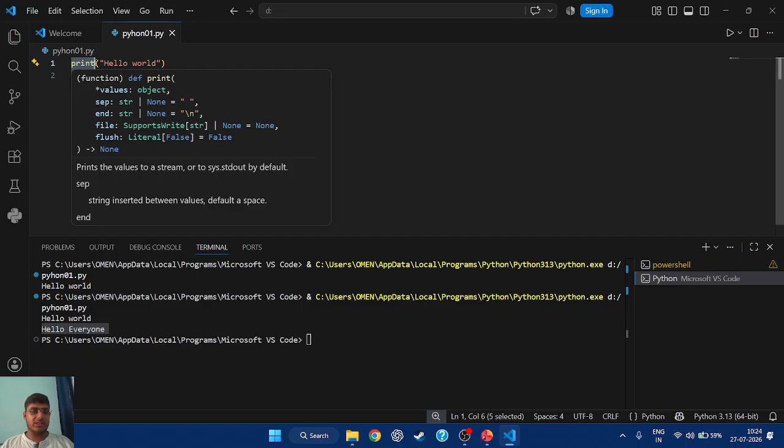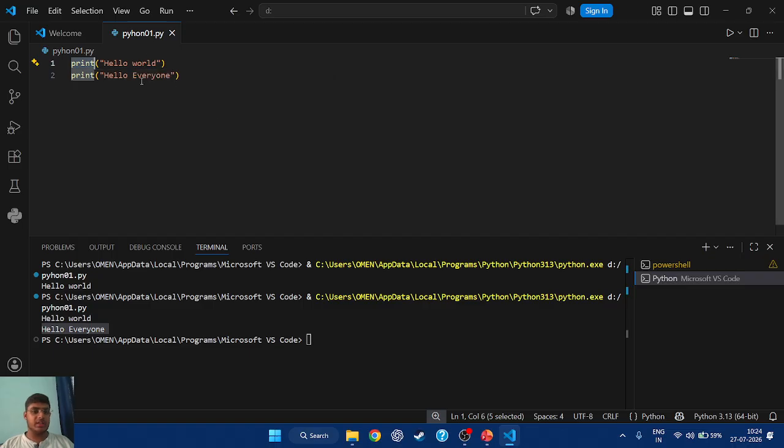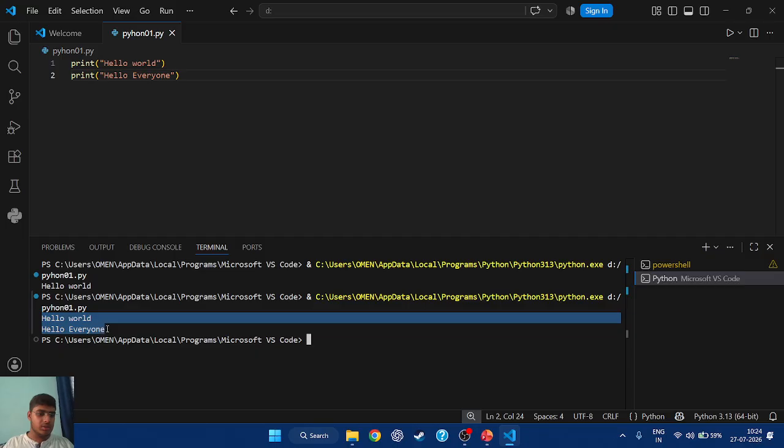Whatever we place inside the parentheses, these brackets, will be displayed as the output, as we have written hello world and hello everyone. This is displayed on our main console.